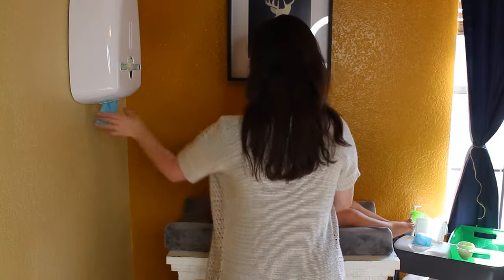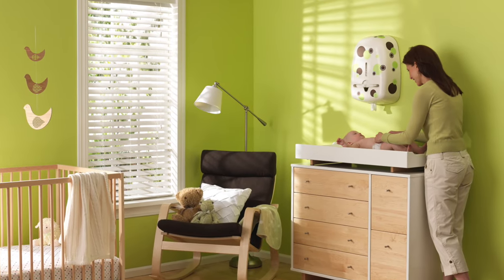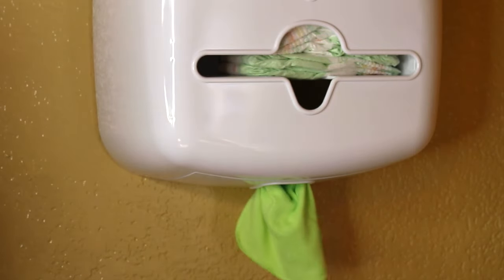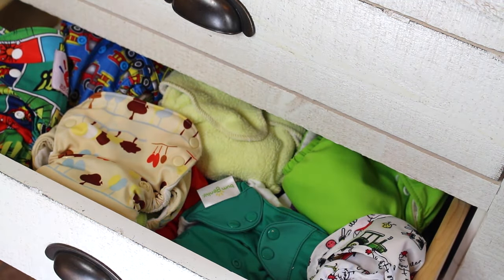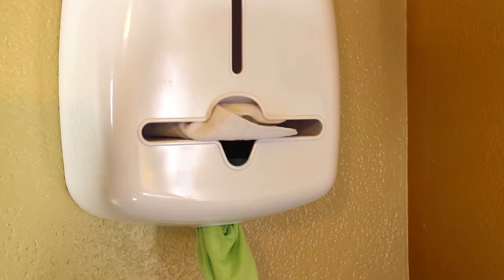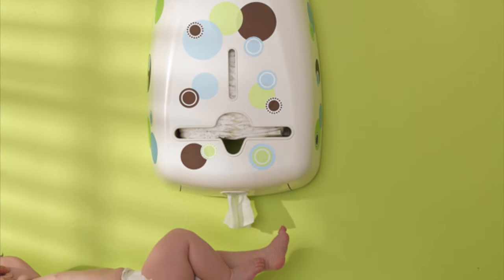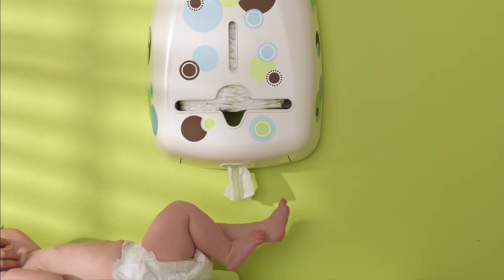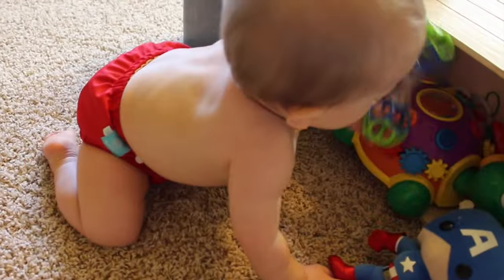Overall, I think the Bobe is perfect for storing disposable diapers and regular or cloth wipes. I like that you can purchase custom stickers and decorate it to match your nursery. I think the Bobe is ideal for saving space if you have a small nursery or apartment. My favorite part is how easy it is to use with my cloth wipes. I do wish I could have used it for storing my regular cloth diapers or prefolds, and not just my cloth inserts, but it wasn't designed for that. The only suggestion I have is to come out with more decorative decals to choose from. I really do like the Bobe, and if you're looking for a convenient way to store your diapers and want to save on storage space, this would be a great product to register for — especially if you have little ones that like to get into your drawers and pull everything out.